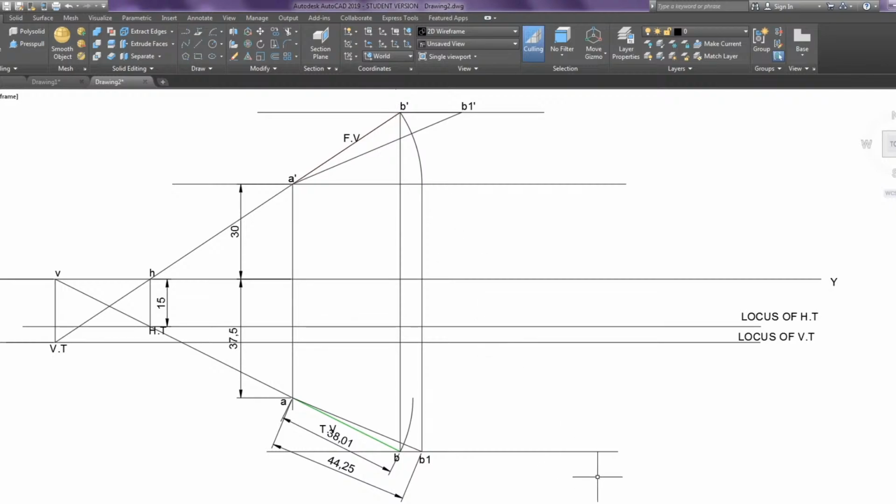That's the front view. The same dimension has been projected here. Where was the wrong? Where am I wrong? Wait up here guys, I think I might have done a very small mistake.